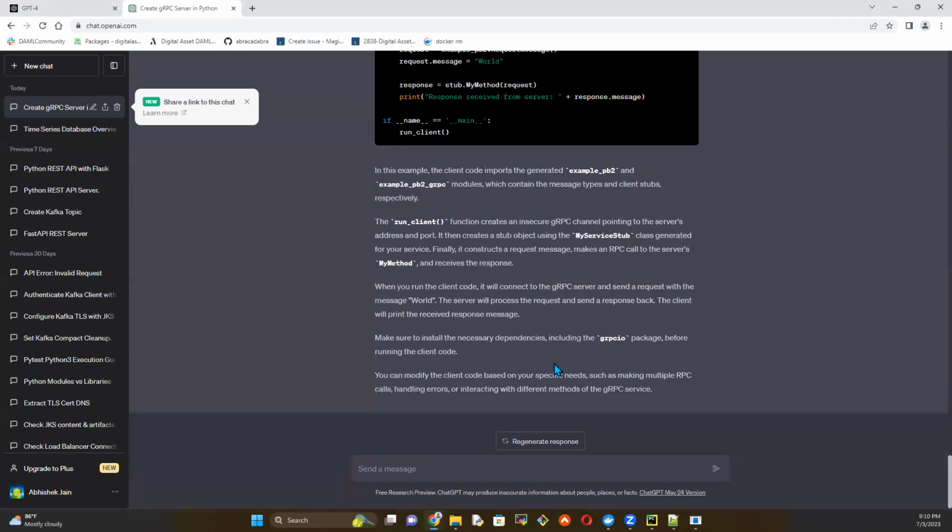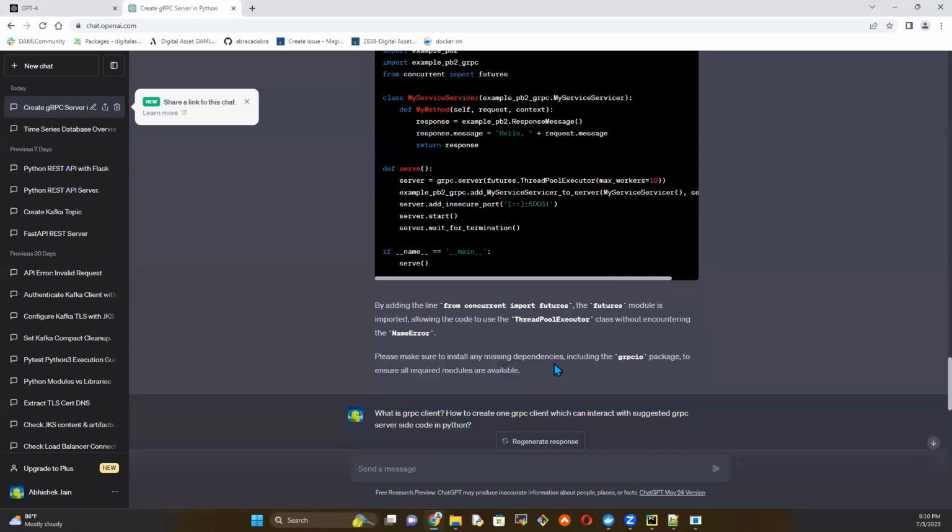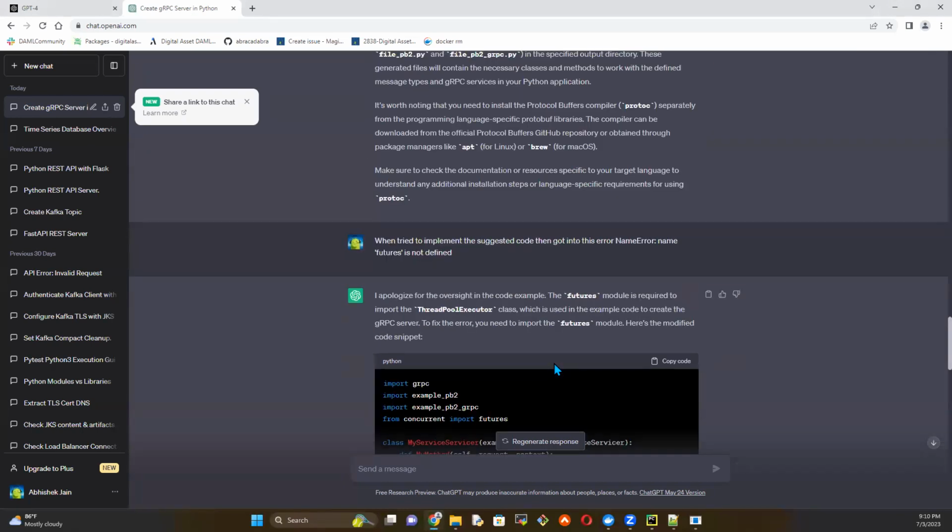Just see, you have to just ask questions to ChatGPT and blindly follow it. Wherever you are getting an error, you just need to ask ChatGPT what kind of error you are getting, and it's very powerful in telling what exactly needs to be done, right? Now it's completely up to you how you want to make this gRPC server more complicated. So now you have a gRPC server and a gRPC client, right?